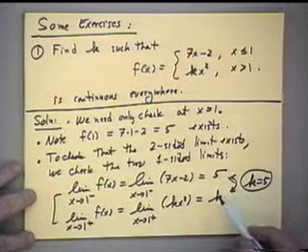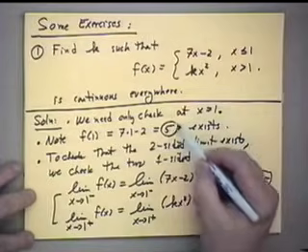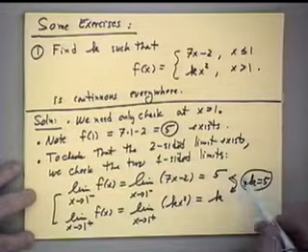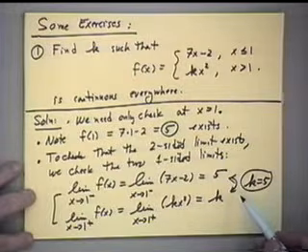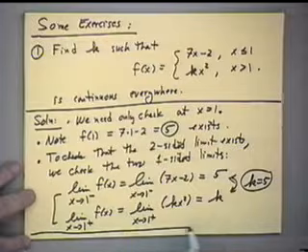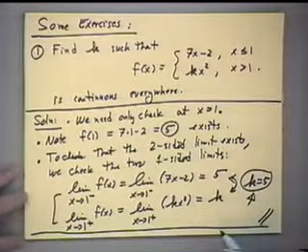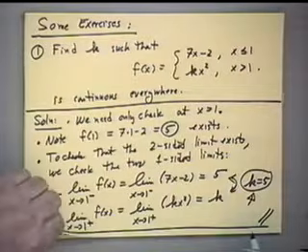And if they are equal, and they are equal to 5, notice that the functional value was 5, so all three of these are equal to 5, and the function is then continuous at that point. So we found the answer to our question, which is that k must equal 5 here. And that's all there is to this particular example.